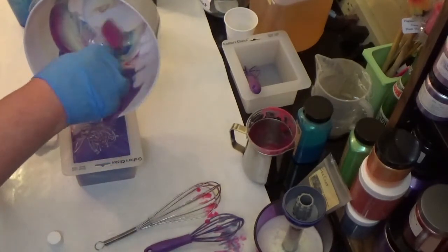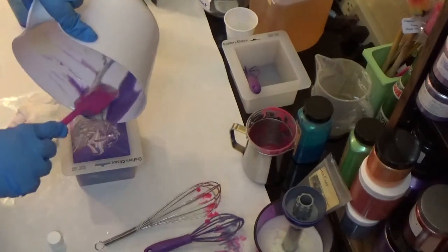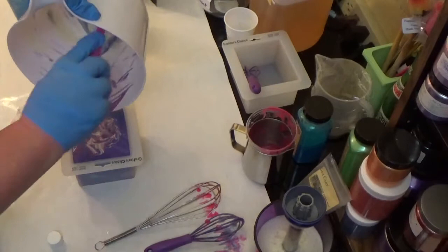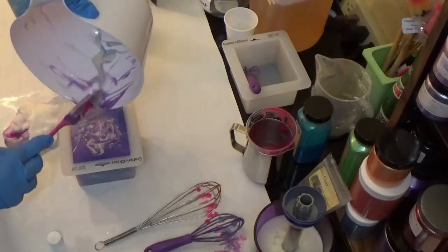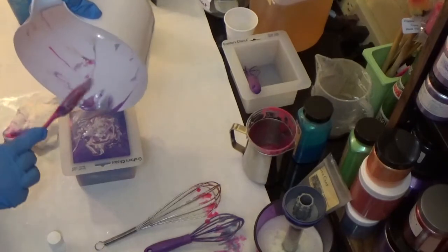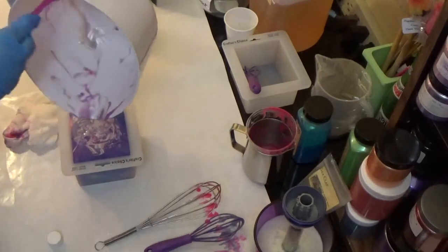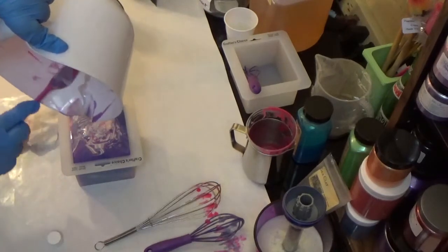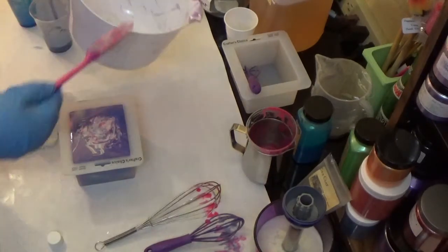It's actually a lot more colorful than I thought. I think I just put too much soap butter for the colors. I should have done a little less because I wanted it a little more white with the colors in it, but it'll probably be okay. It really does smell good. It hasn't accelerated at all.